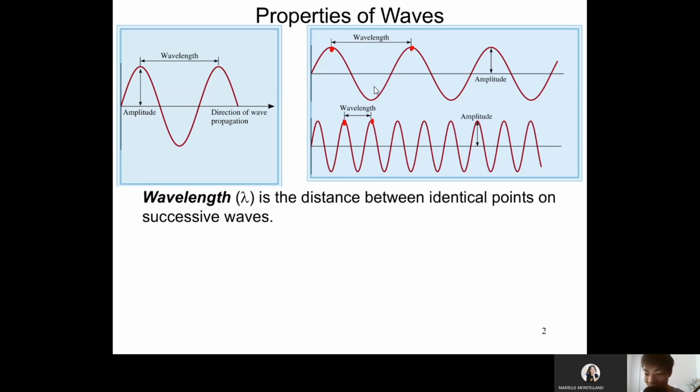So, what other characteristics does our wave have? That is the wavelength, ha? That is the distance from one point to another point, no? It could be a crest or the peak. When you say peak, that's the one at the top. When you say crest, that's the one at the bottom. So it's the distance of peak to peak or crest to crest. That is the wavelength.